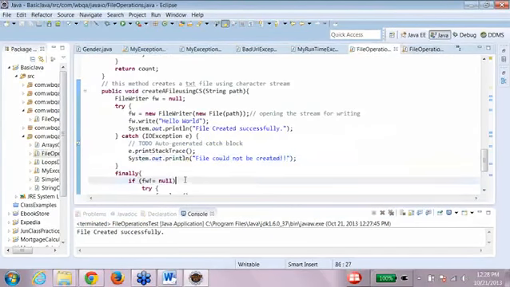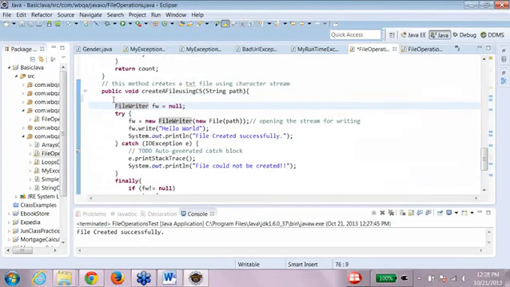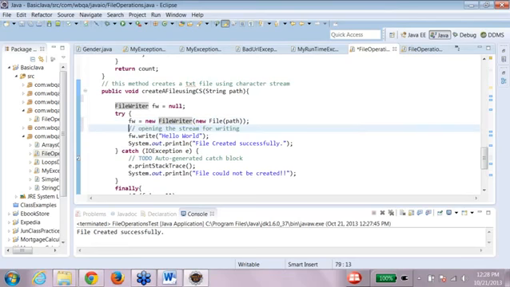So this is how you can create a file. You can write a couple of other things. The FileWriter API is not a very convenient API, as here you can only write strings and characters. So there is another API called PrintWriter, which can be used in conjunction with FileWriter.